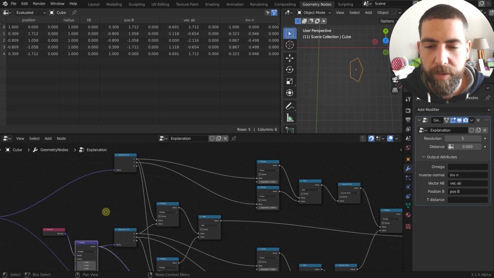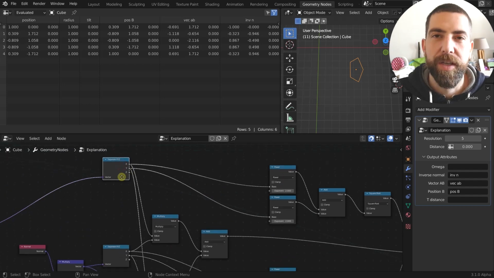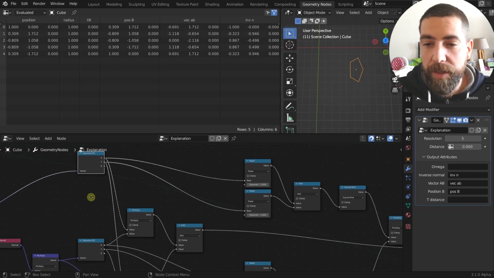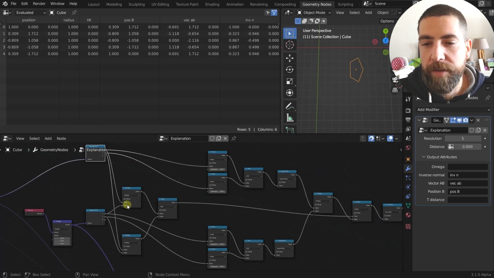Here we separated the components into x and y. The z is not relevant because we are dealing with 2D curves, and then a lot of math.